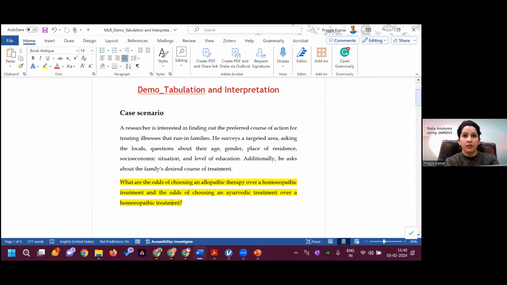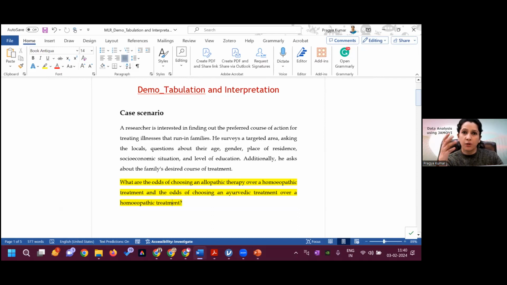Based on that, he wants to know what the odds are of choosing an allopathic therapy over a homeopathic treatment, or of choosing an Ayurvedic treatment over a homeopathic treatment. So the dependent variable was the choice of treatment: it could be allopathy, homeopathy, or Ayurvedic treatment.